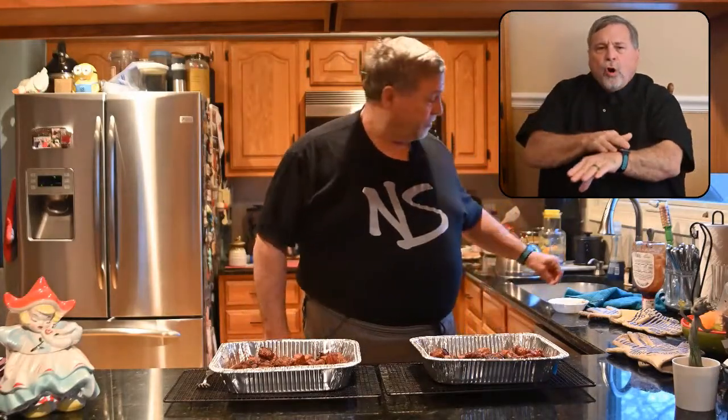Now, since we've got this out here, again, I made a sweet one for my wife, and then I made one that was a ghost pepper. And so we use ghost pepper honey, and then we use a barbecue sauce. Again, look at the color, look at that sheen, it looks absolutely beautiful. I'm going to give it a try.